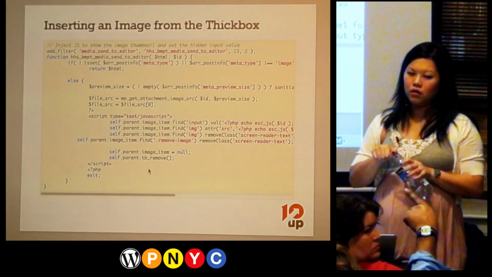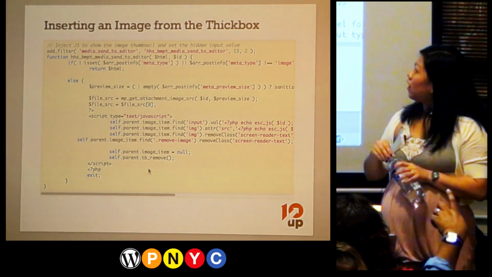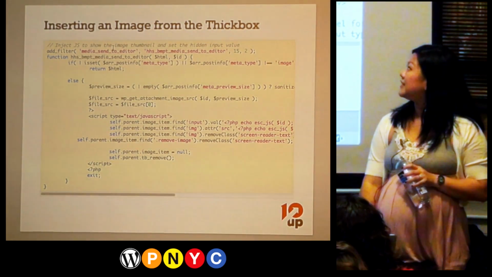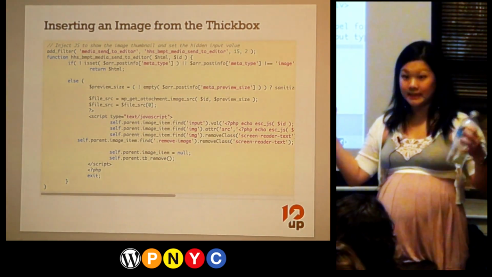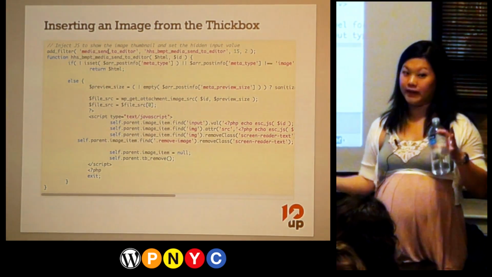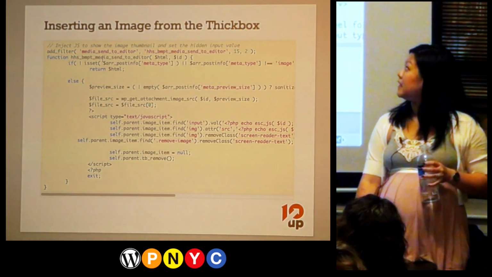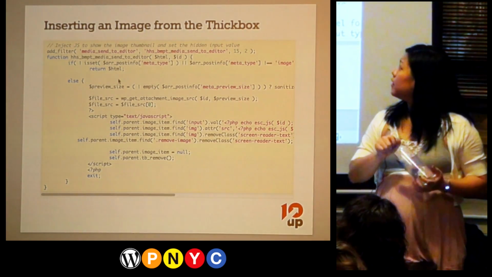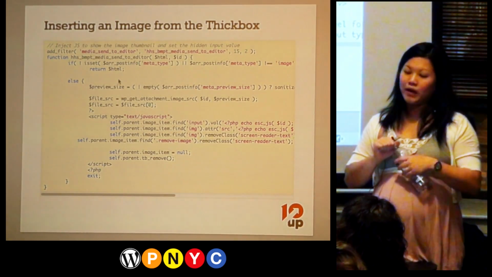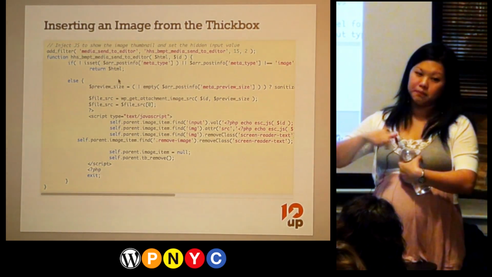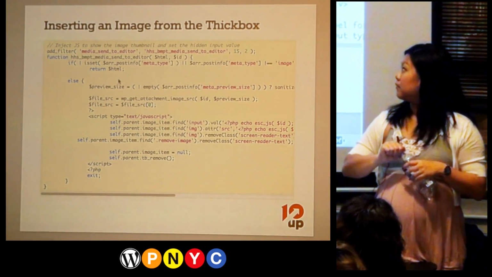So those functions up there, media center editor, those are coming from core? So the filter, yeah, I don't think this exists anymore, but this is the old thing. Well, it does exist because Thickbox still exists. We can't just pull it out because some people use it directly. But yes, this filter, media send to editor, is what gets inserted when you click insert into post from the Thickbox.